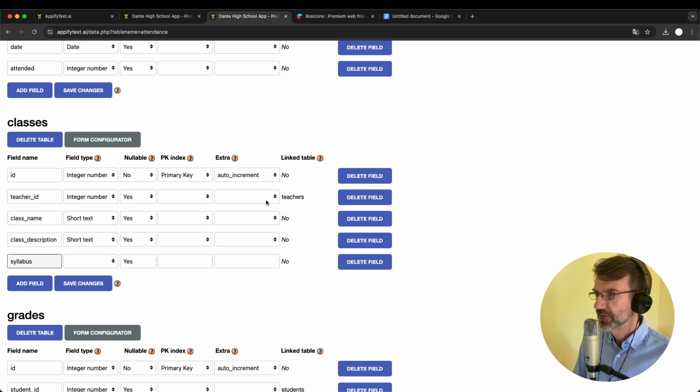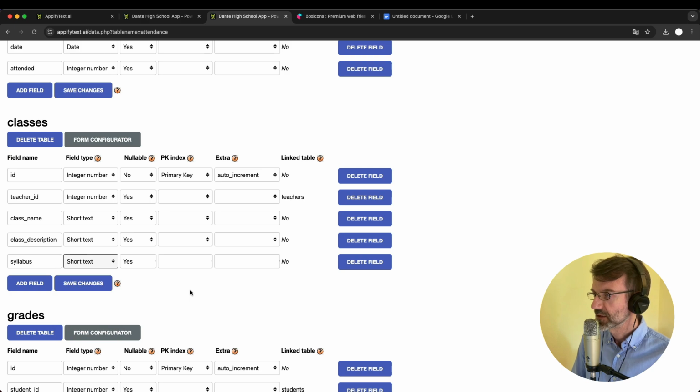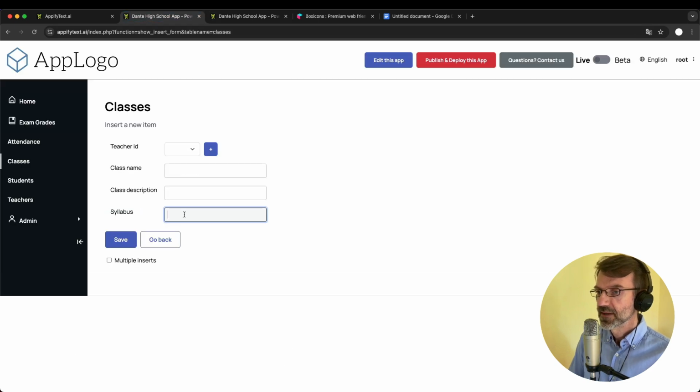Let's opt for the second option. So even in this case, it's short text, because what we store in the database is just the file name, as we said before, for the picture of the students, and save. So we have syllabus here.